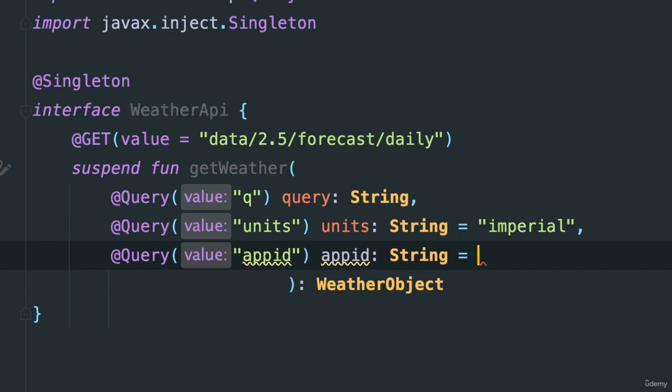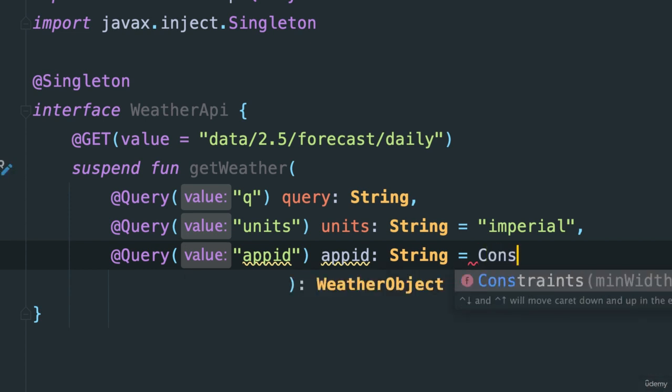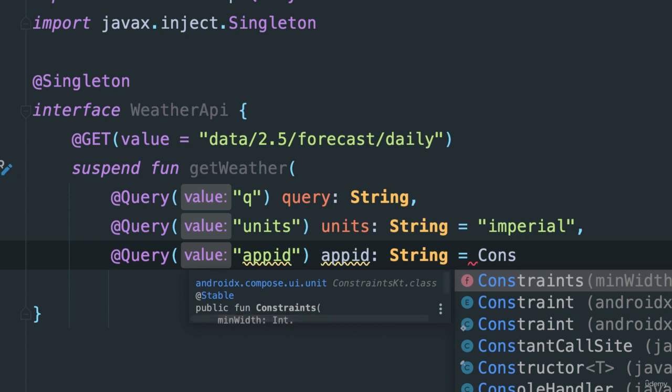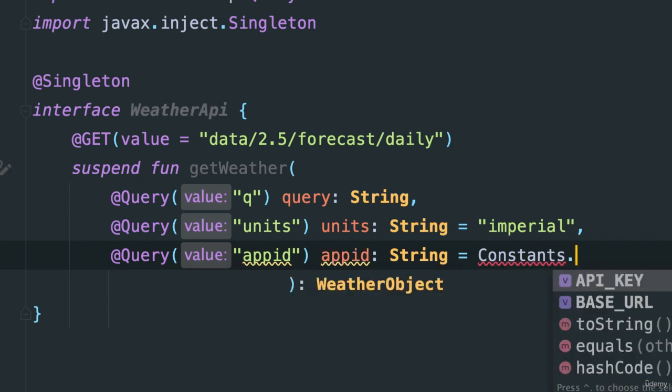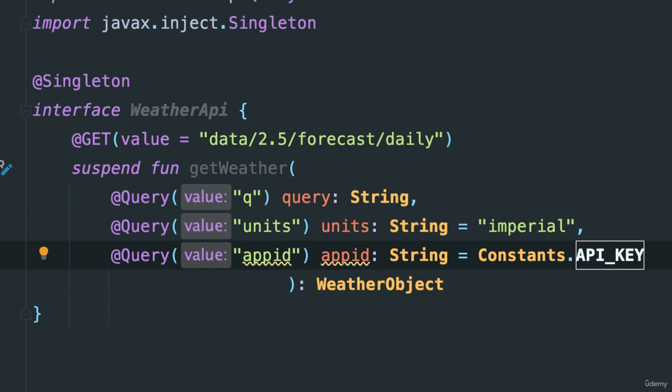And in this case here, I'm just going to go ahead and pass our constant, which was our API key, I believe. I think it's Constants. There we go, our wonderful Constants from our app, right? Utils. Make sure to get that one. I'm going to say API key like this.